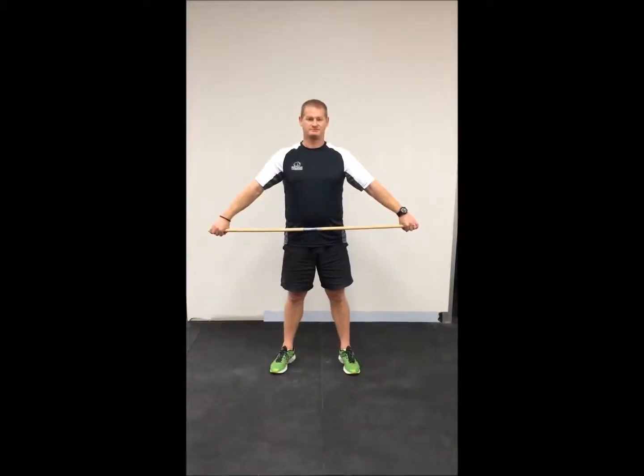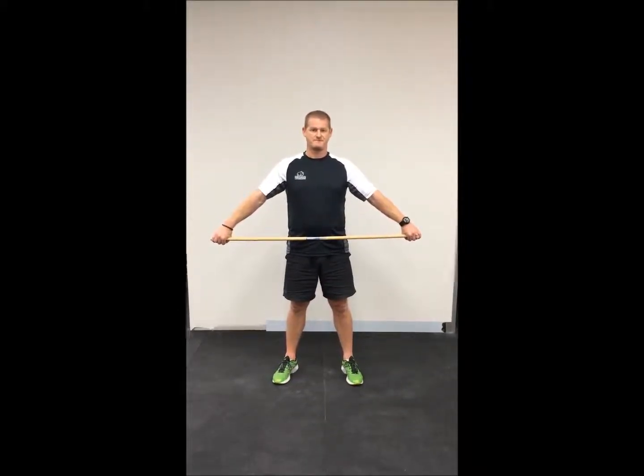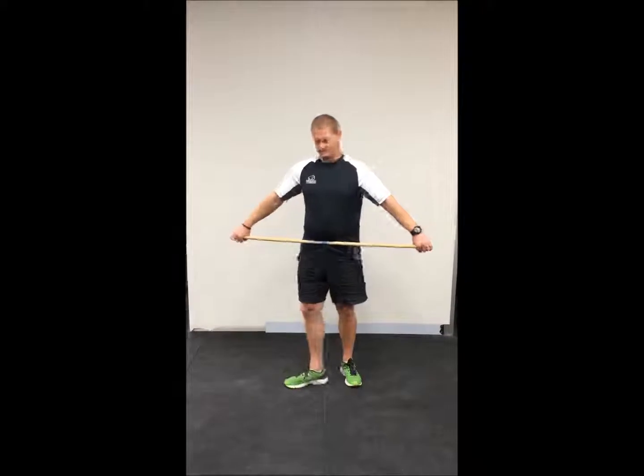So the next warm-up exercise I'm going to get Tony to perform are a set of shoulder dislocations, which will not only open up the chest, but will also increase range of motion through the shoulders. Tony, can I please get you to turn side on?